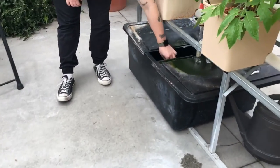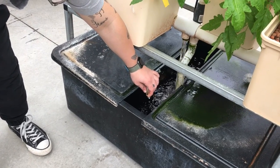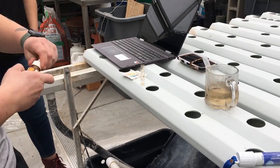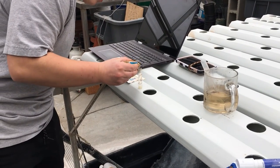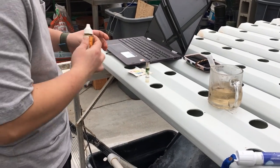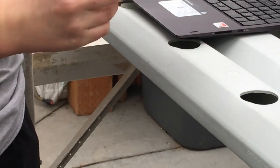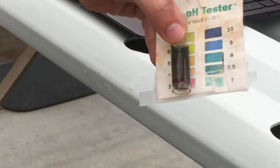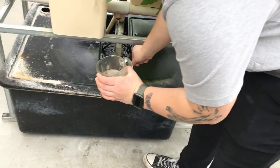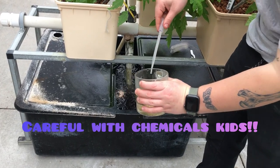Next, we test the pH of the water the plants are getting. The pH is how acidic or basic something is. Our tomato plants like a low pH, which means a more acidic water. We take a sample of water and drop a special dye that will change color to show the pH level. As you can see here, our water is too basic, so we add a little bit of hydrochloric acid into the water to take the level down a bit.